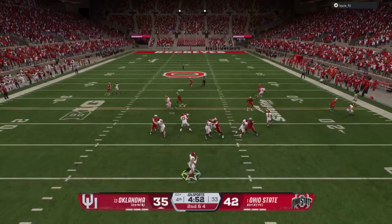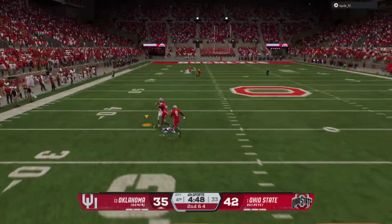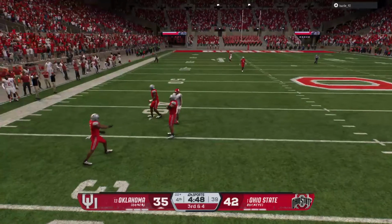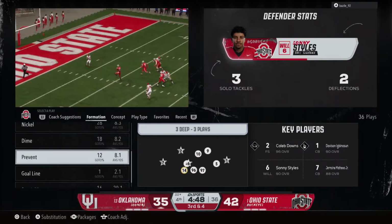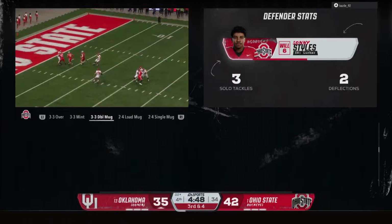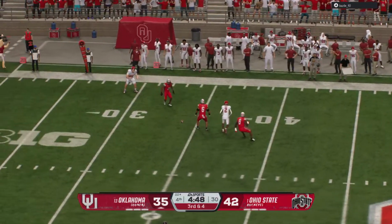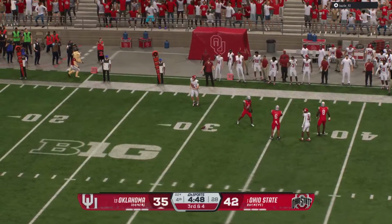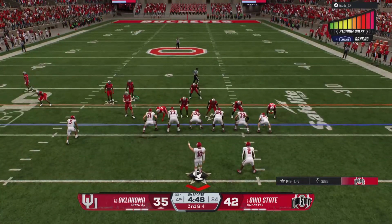To throw, it's Mateer. Looks to the left for a quick throw. And it falls incomplete. Defensive pressure hurried the throw that time. Well, you can see what happens when you try to squeeze it into a tight window. An incompletion is probably the best result you could have hoped for, because an interception is the most likely outcome anytime you throw into double cover.